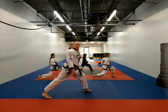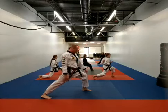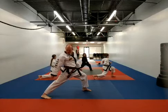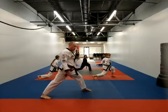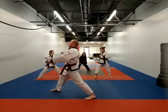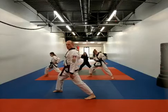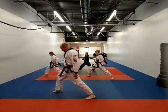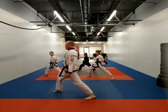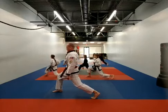If you have little ones, you can have them just work on their front stance here. Keep that front knee bent, your back leg is straight, and your heels on the floor. All right. Switch, turn the other direction. Same thing. As a reminder, front stance is chonkojase. Back leg is straight, front knee is bent. Okay, push the knee to the floor.